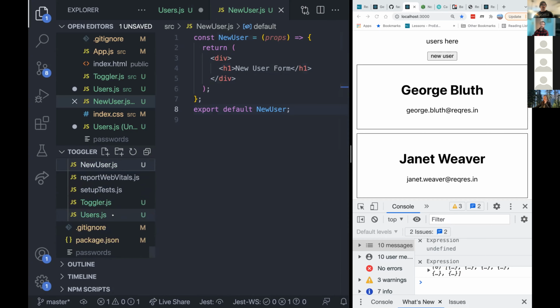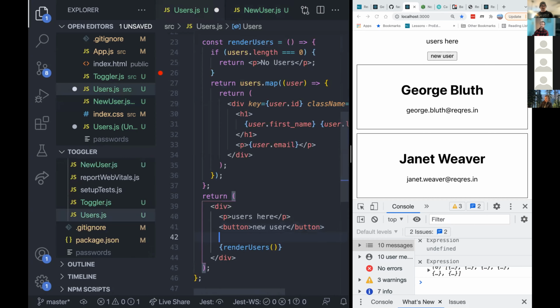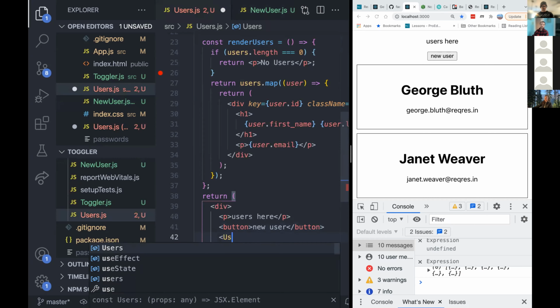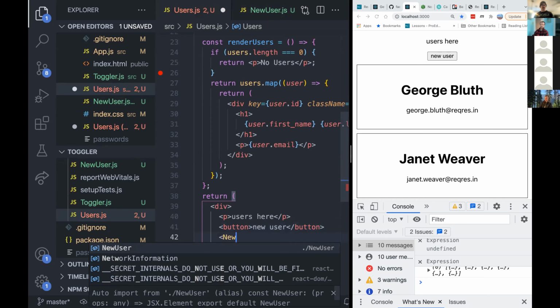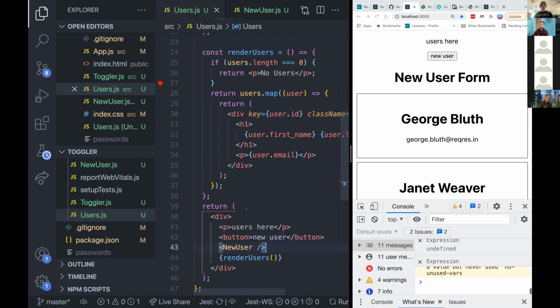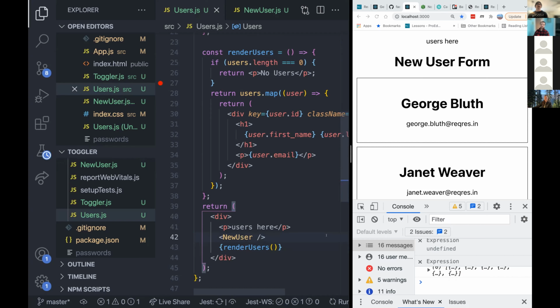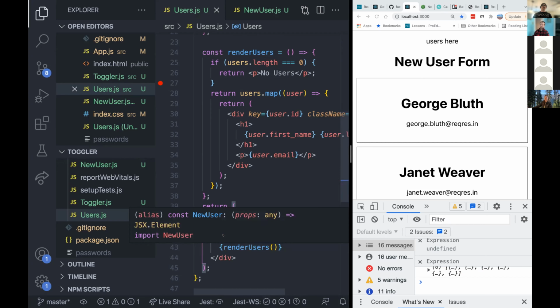And then in my users component, I can now use that component I just made, and I can auto import it. Actually, I'm not going to do this toggler yet. Let's just have the form here. So I'm going to send back this page that has a list of my users, but then also has this form. We could set up a toggler like we did in the previous example, but for sake of time, let's just have the form here.